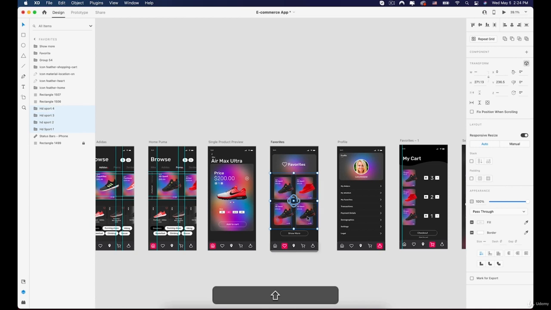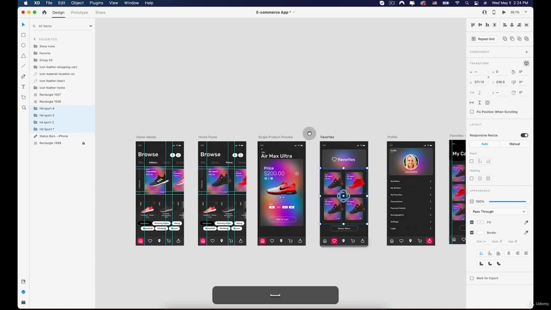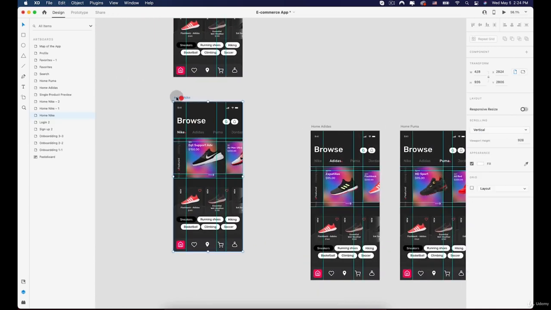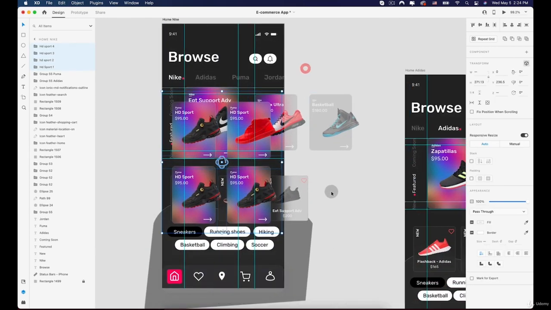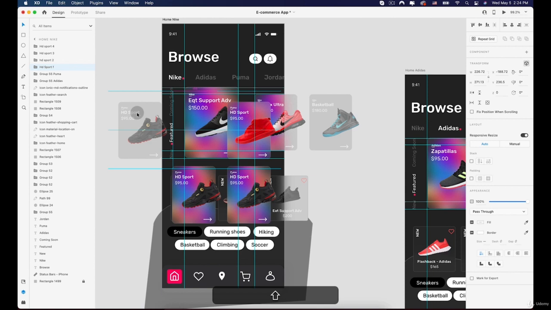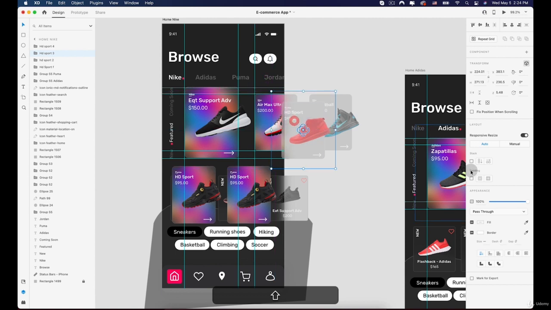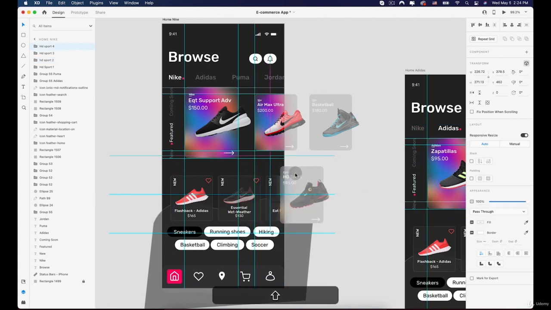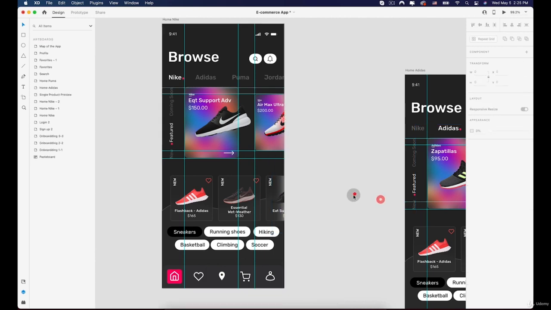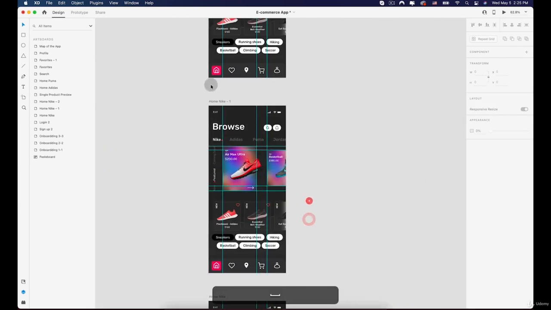Now we are going to copy these show cards. I will select all of them, then Control C and paste it on all of the screens. I'll paste it over here. So I want them to come from the sides. That's why I'm going to move it to the right and left and disappear them with the opacity, like this. You will hide them just like this. Okay, perfect. We will do it for this screen as well.